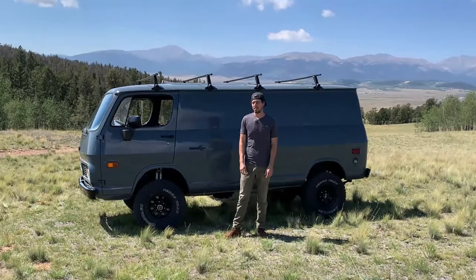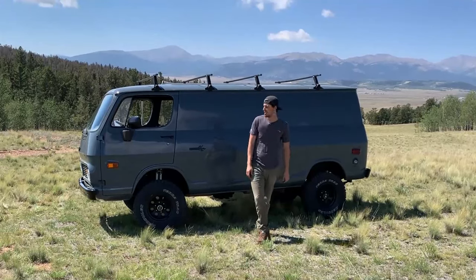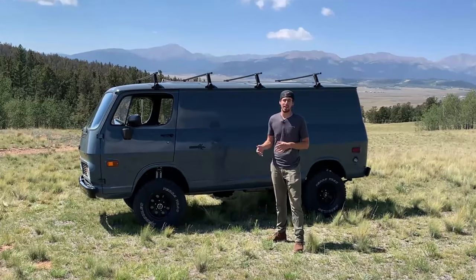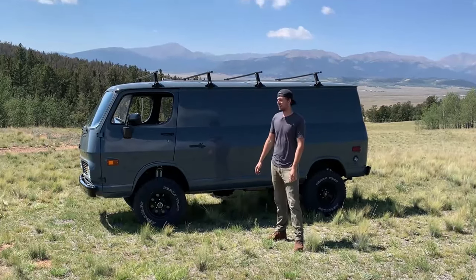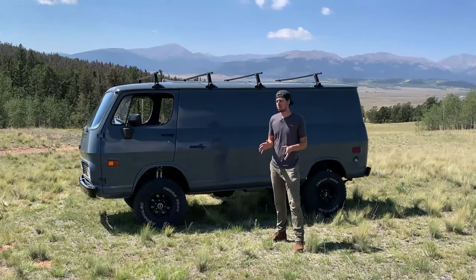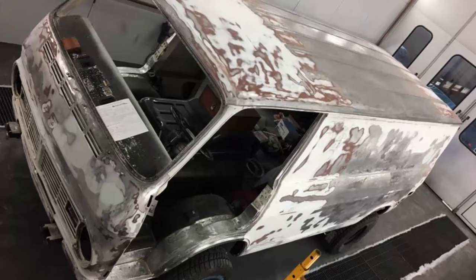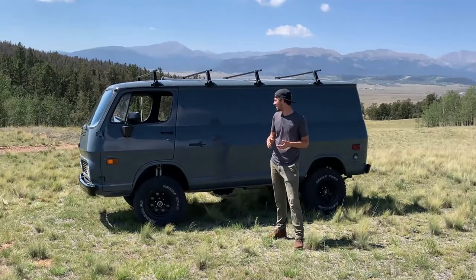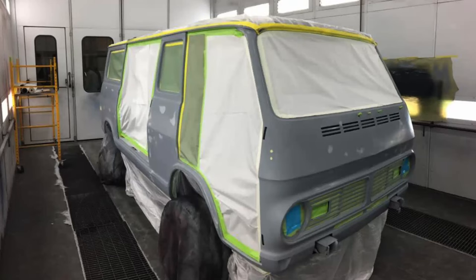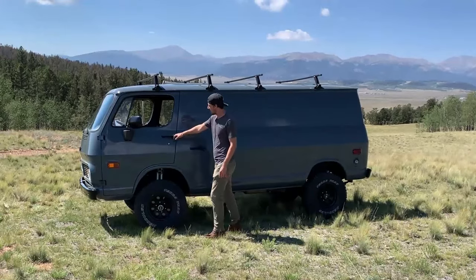The color of this van is called Anvil — it's actually a color off the newer Jeep JK Willys editions. I did make the joke that if I painted it with a color from a Jeep, that would be the first thing to fail. And unfortunately there are some issues with the paint, but I attribute that to myself not prepping everything properly. Most of this van did go down to bare metal since I didn't know the full history — there was some spray paint in certain areas and it was a work van. All the emblems, door handles, and everything I did get powder coated black.